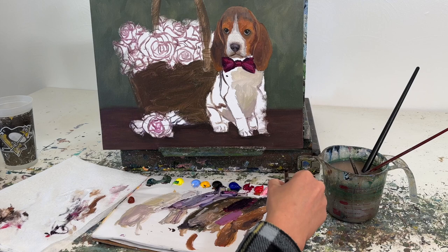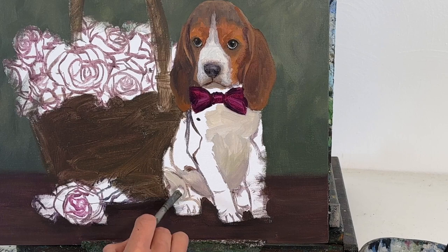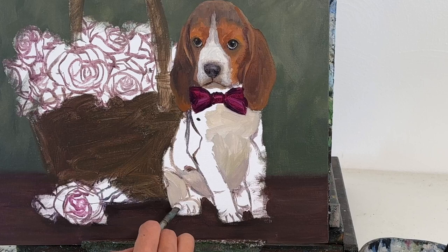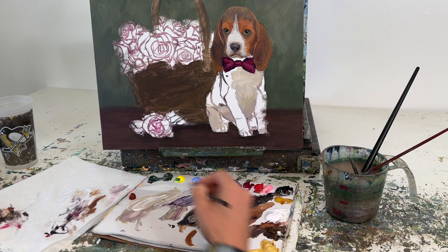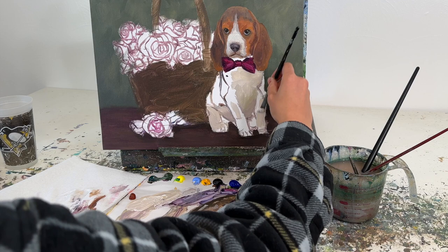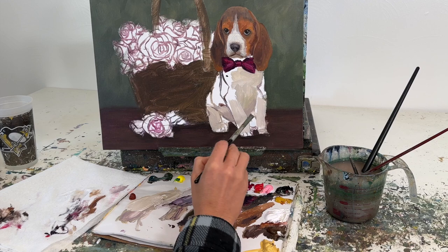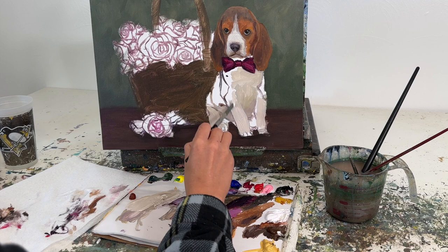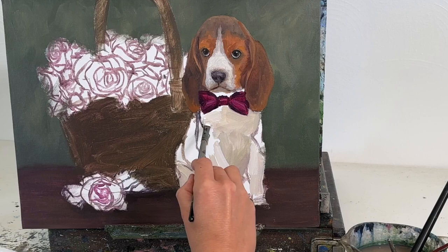Just a little bit more white in the spots. This has got a little more white. And we've got a lot more white on the paws and a little bit of Naples. So I'm just taking the brush and trying to thickly apply paint. And I'll take just some pure white. Just highlight this nicely to separate it. You can build up a highlight over here too.